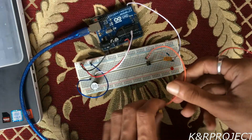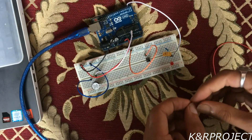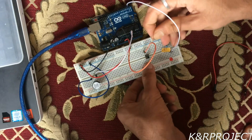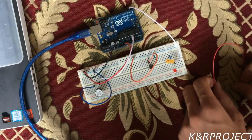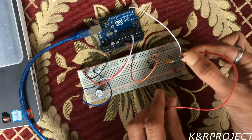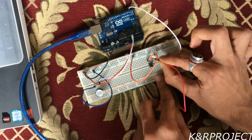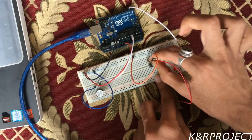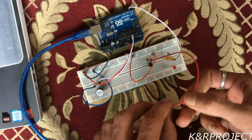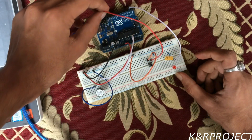Now let's connect it on the breadboard. It must act as a bridge between these two segments. One pin must be connected to plus V on the breadboard whereas the other pin must be connected to minus V with the help of this 1K ohm resistor. Finally, from the same point where the resistor is connected, we have to connect the Arduino to the push button.